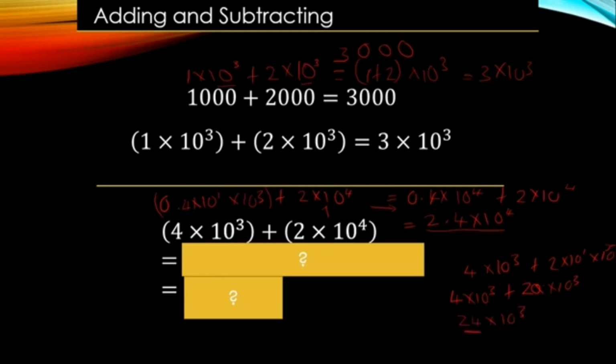But now this 24 is not in standard form because it is greater than 10. What we need to do is reconvert this number to a number between 1 and 10, 1 included and 10 excluded, which will mean that we have to again come back to 2.4 times 10 to the power 1 times 10 to the power 3, which was a step which we already did in another calculation there, and it will be 2.4 times 10 to the power 4.